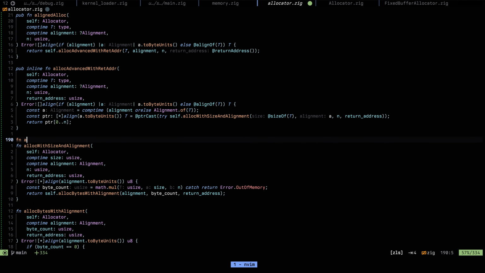Right, and this is here something we need to, so it can alloc with size and alignment.